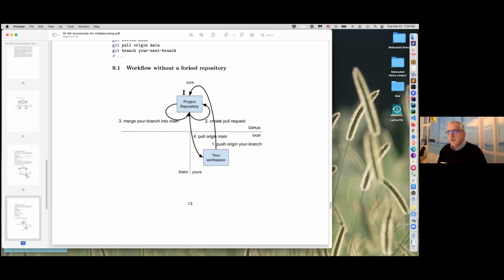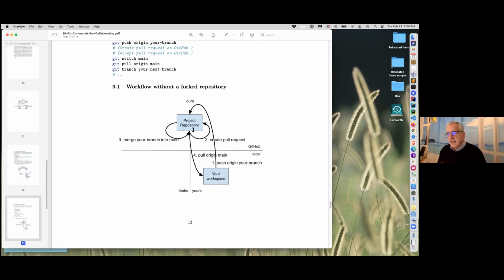In the case where you do have privileges, then you don't have to have these two repositories. You don't have to make a fork. You can push. You still should work on branches. Don't do main, but you push that up, and then you can create your pull request here. You can probably approve your own pull request. It depends on what your organization's policy is.